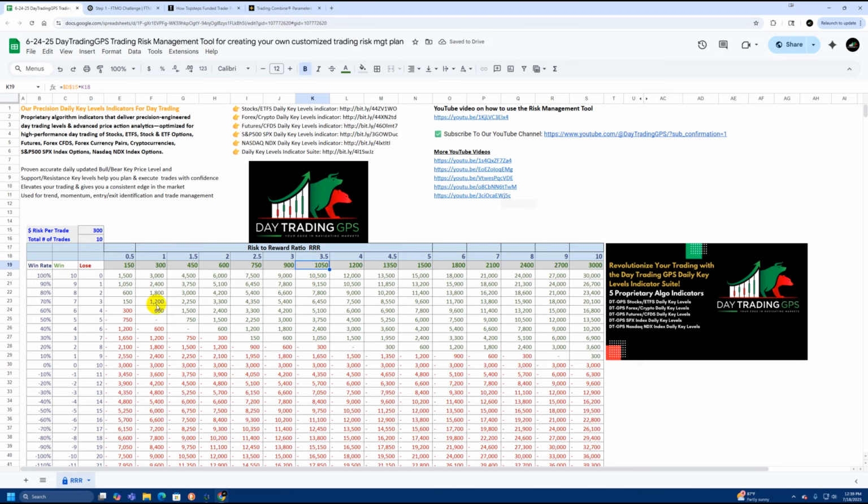But as you can see here, you can sort of crystallize in your mind the total number of trades you want to take over the given period that you're going to give yourself to pass this challenge. Figure out the total number of trades based on how many trades a day over how many days are in the period of time that you're going to be giving yourself to pass this challenge. Then take the total max loss limit, and then you can arrive at those figures. So the total loss limit here is 3,000. If we're only taking 10 trades over whatever period of time, then it's $300 risk per trade.